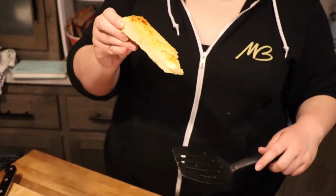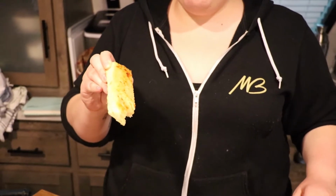All right, gonna take a bite. Oh, that smells so good. All right, listen to this. It's perfect. It's got that really good upper crust. I've got perfect garlic butter flavor, but not like pow garlic flavor. It's got just the right amount, plus a little heat from that cayenne that was in there.